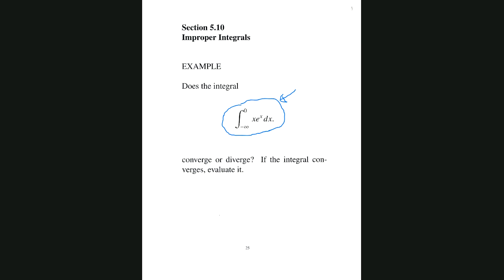This is the area between the curve x times e to the x power and the x-axis from the limits negative infinity to 0. But what makes the integral improper is that you have a bottom limit of negative infinity. Okay, and so that is a type 1 improper integral. So the question was, if we draw, like we drew a picture.